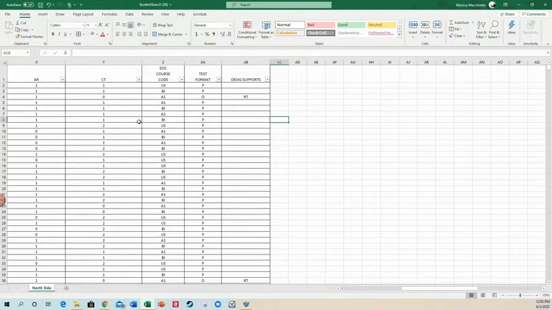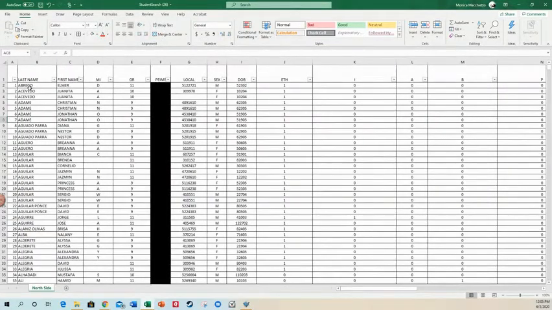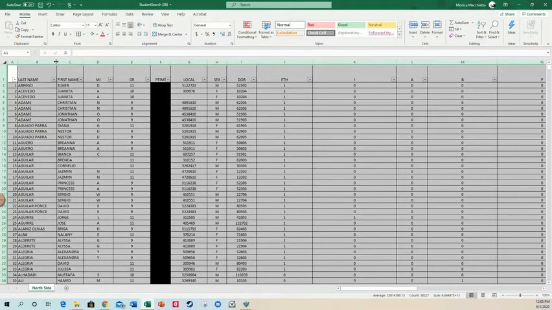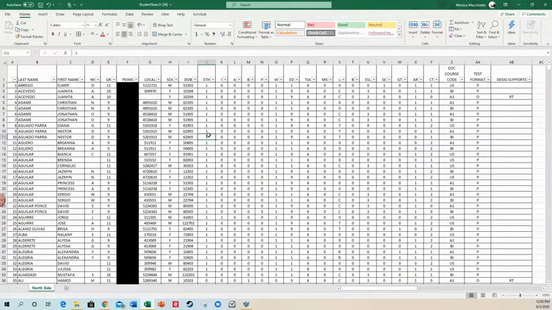As of right now, you do have 3 tests on the same spreadsheet. Scroll over. We're going to resize your spreadsheet. Click on the triangle in the upper left-hand corner and double click in between 2 columns. Now you should have it resized and you have all your information.